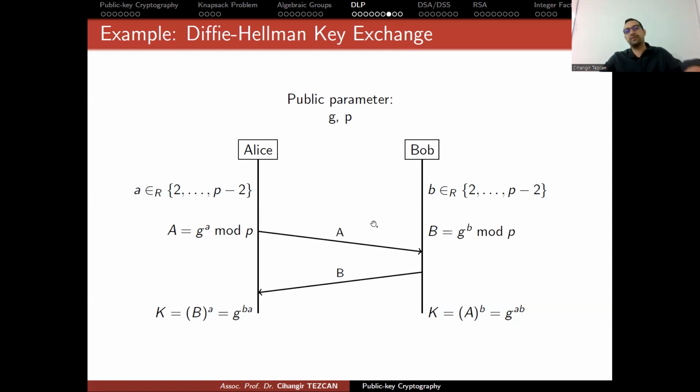Okay, so this is why we are trying to come up with key exchange or public key encryption algorithms which are quantum secure. Those algorithms would rely on a problem that is different than the discrete logarithm problem or the integer factorization problem, which will be harder for quantum computers to solve.